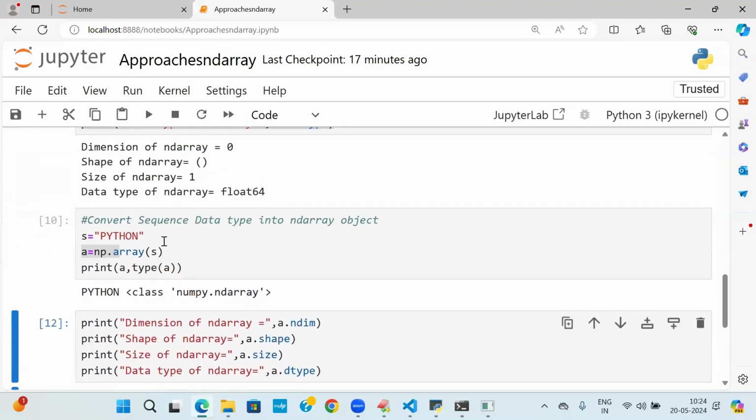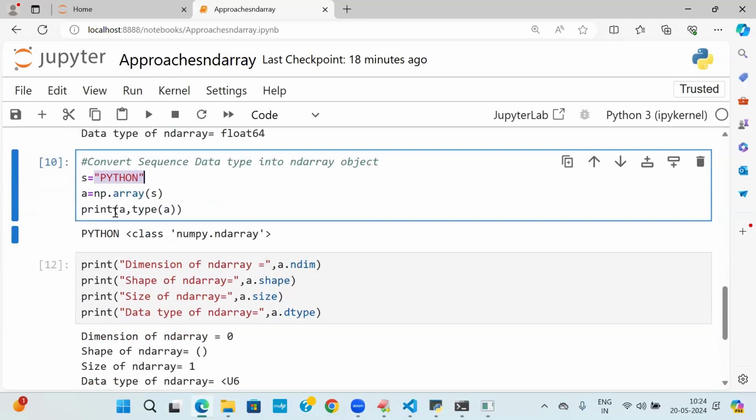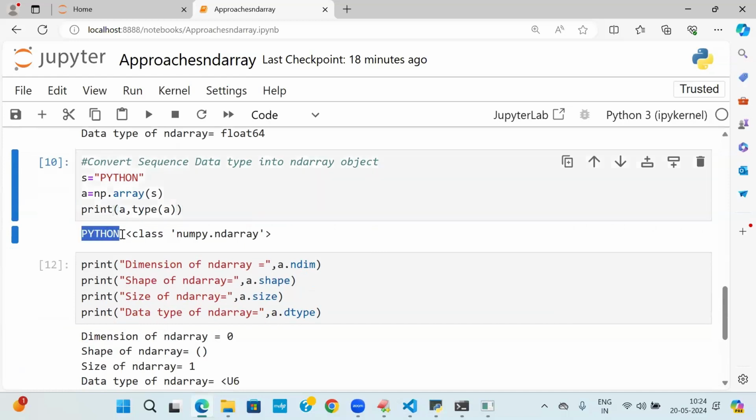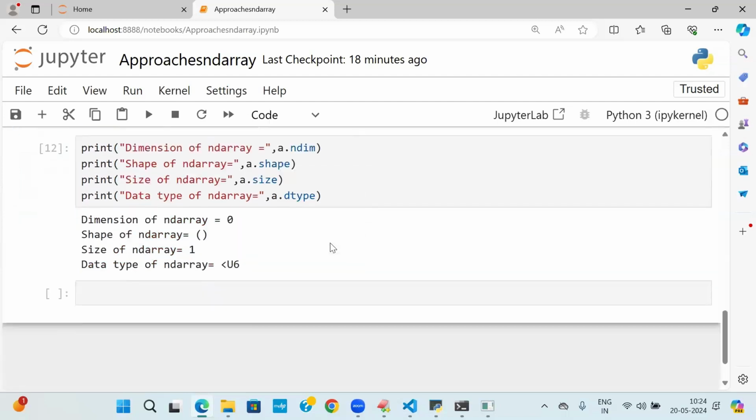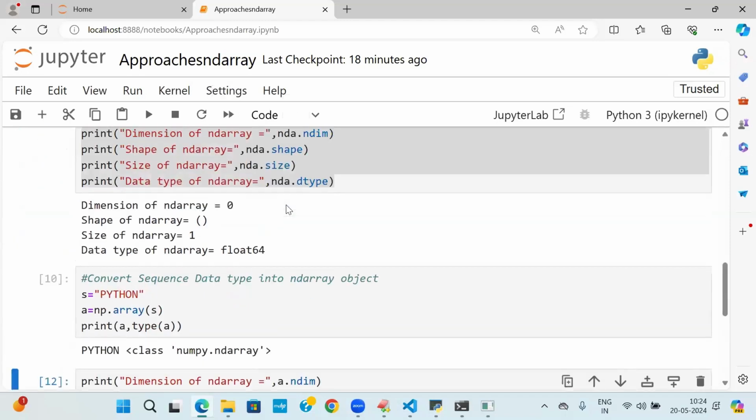Why is this string also going to give you like that? In order to access this, just A is enough. Just A is enough to print everything you are accessing. So it doesn't have what? Dimension. It doesn't have shape also. Only one value is present in the ND array. How to treat it as two-dimensional or one-dimensional, I will go for it. Right now, don't worry.